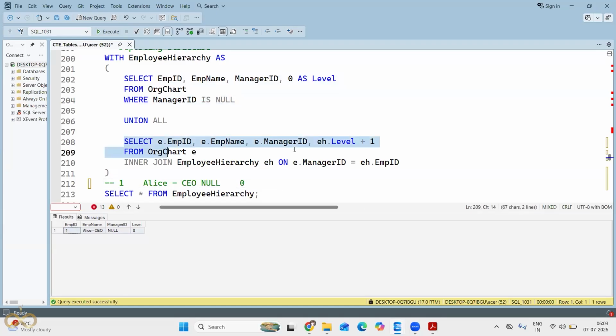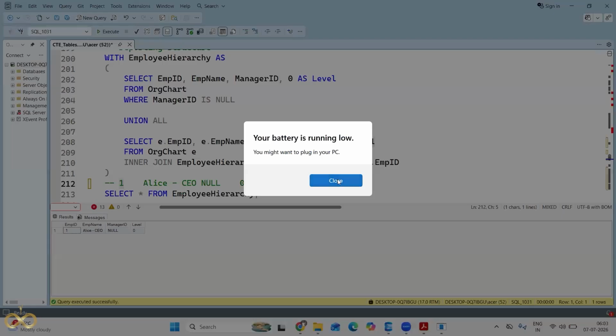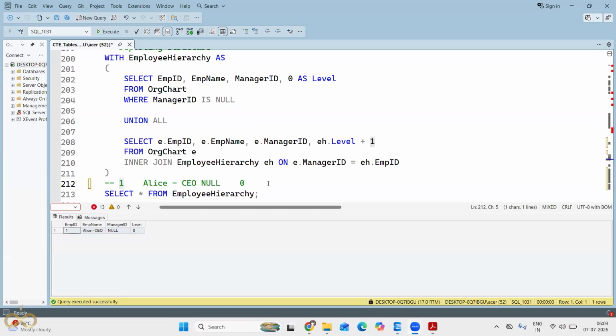Now in this, what will happen? I will join the organization table with this result set. Okay, and based on what? Based on the manager ID and employee ID. So this ID, I'll be looking into the organization table and I will be getting that data. I need to restart. Okay.